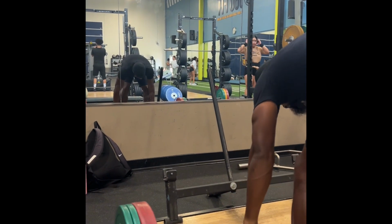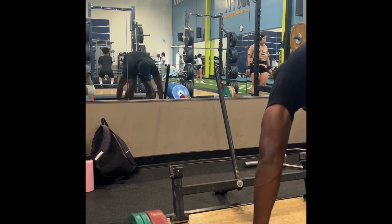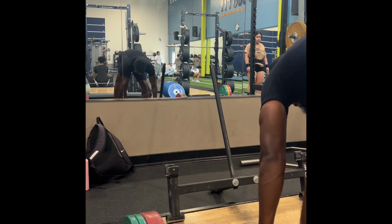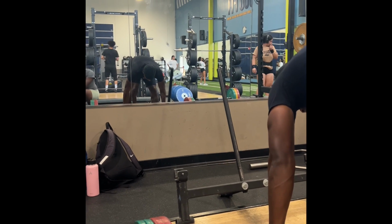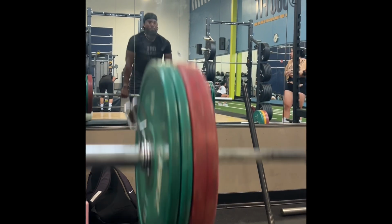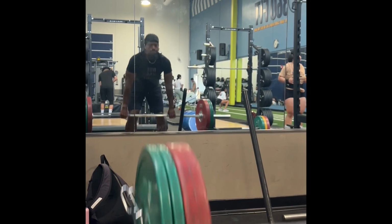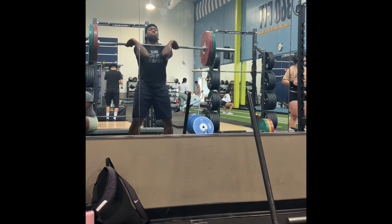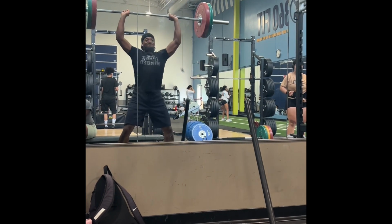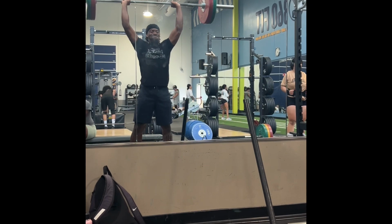For some people, it may not be a lot of weight, but for me, I don't usually do push press because my background is track. There's no reason for me to have weight over my head. But, like I said, I wanted to try this as a full body exercise and make sure I'm doing it right. So this is my last set, making sure I move that bar fast, good catch. Then I overhead press that weight, keeping my core tight, boom, lock out, and then drop it.